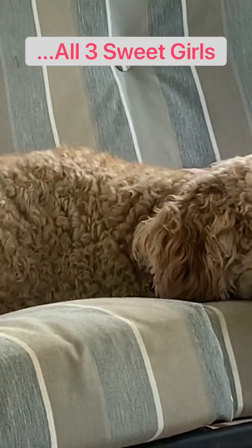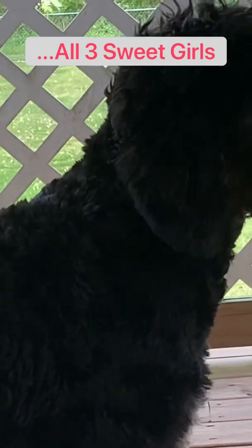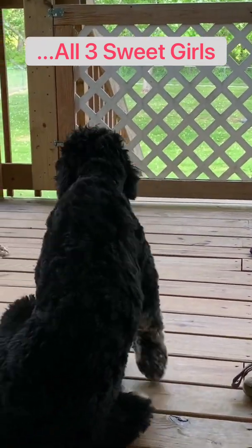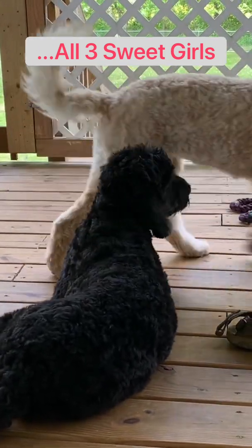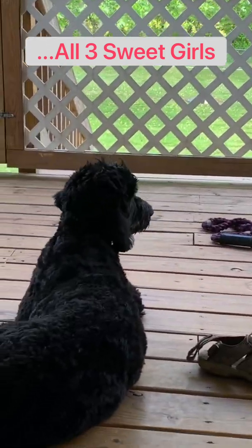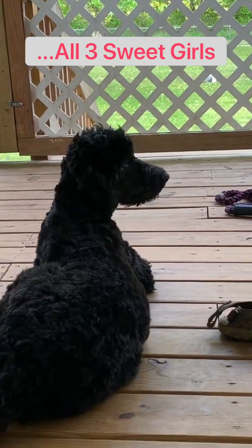But I just thought it'd be fun to let you guys see how they grow and how their hair changes. Their body shape will change, their nose will be short, or maybe it'll be long. I mean, Boujee's nose was kind of short when she was younger, but now she's starting to grow into it. And there's Paris. Paris is bigger than Boujee and curlier than Boujee so far. But she's getting silver all through her hair, and I'm telling you that I could not be more thrilled with how pretty these two are turning out. Paris takes more after the poodle in her face so far.